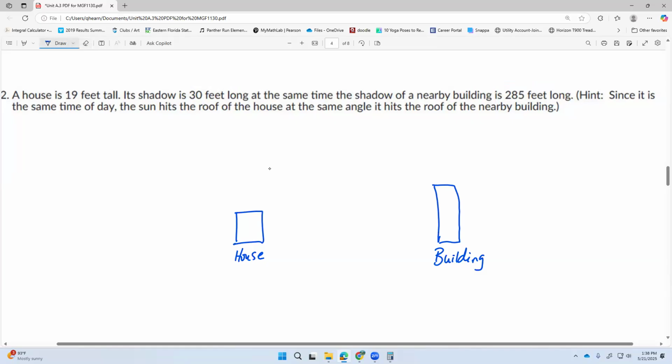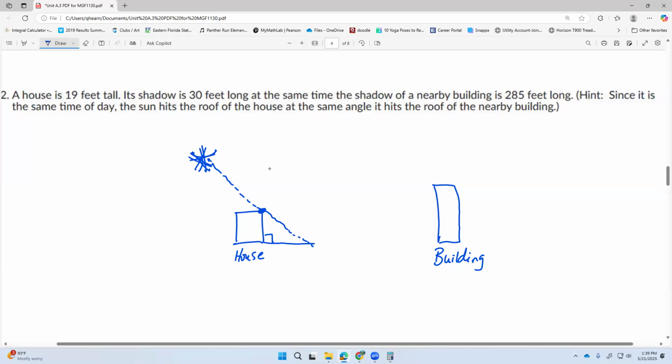All right, now let's talk about the shadow. So at the same time of day, the sun is going to shine down at the same angle on each of these buildings. But I'm going to draw the sun in two different positions just to make a point. So if the sun is shining down on this building, remember from the line of sight from the top of the building down to the ground, we see the shadow here and it forms a triangle. The building is at a right angle to the ground.